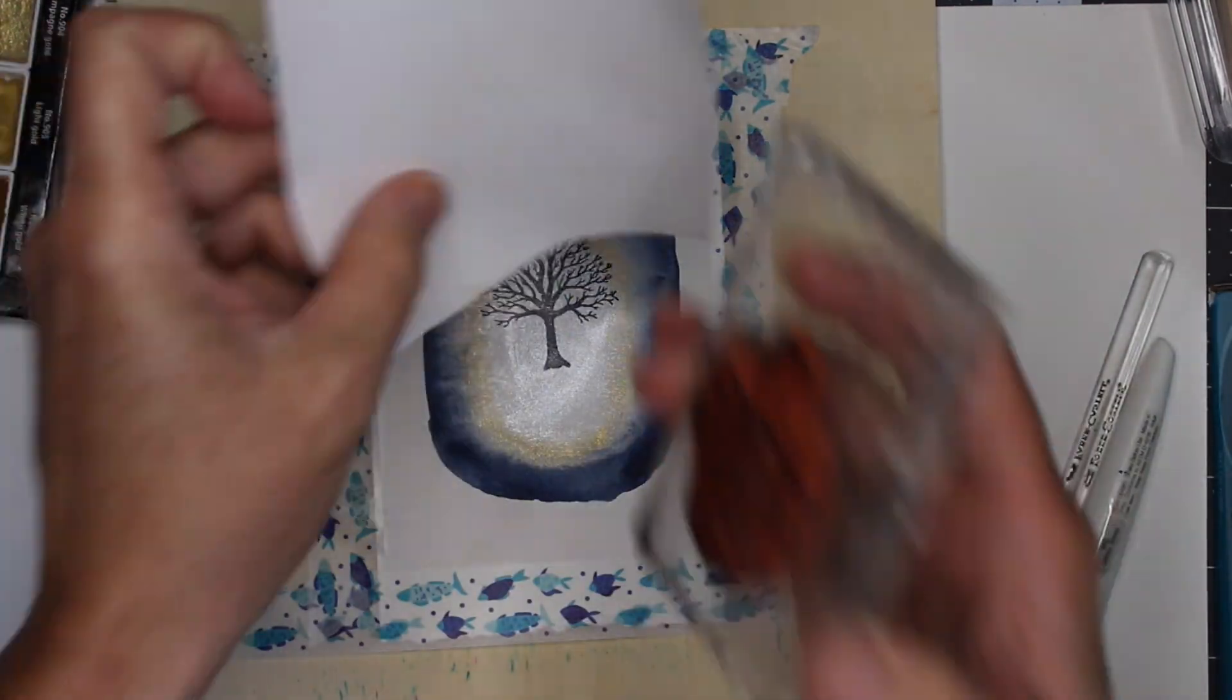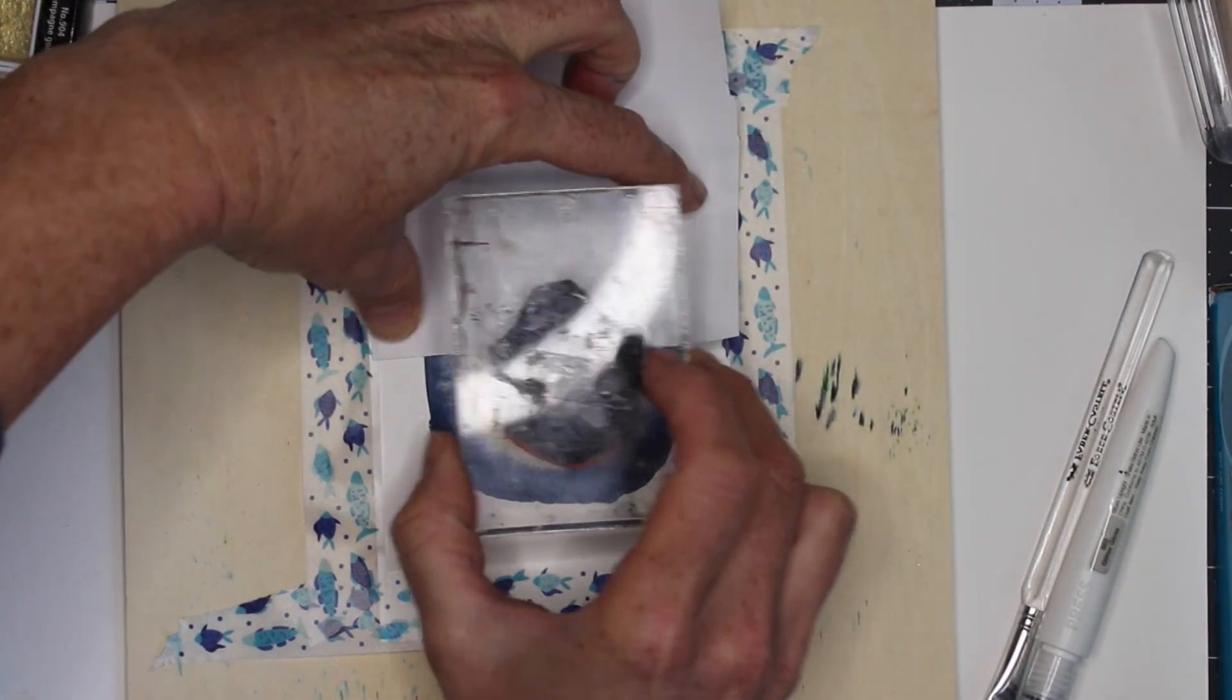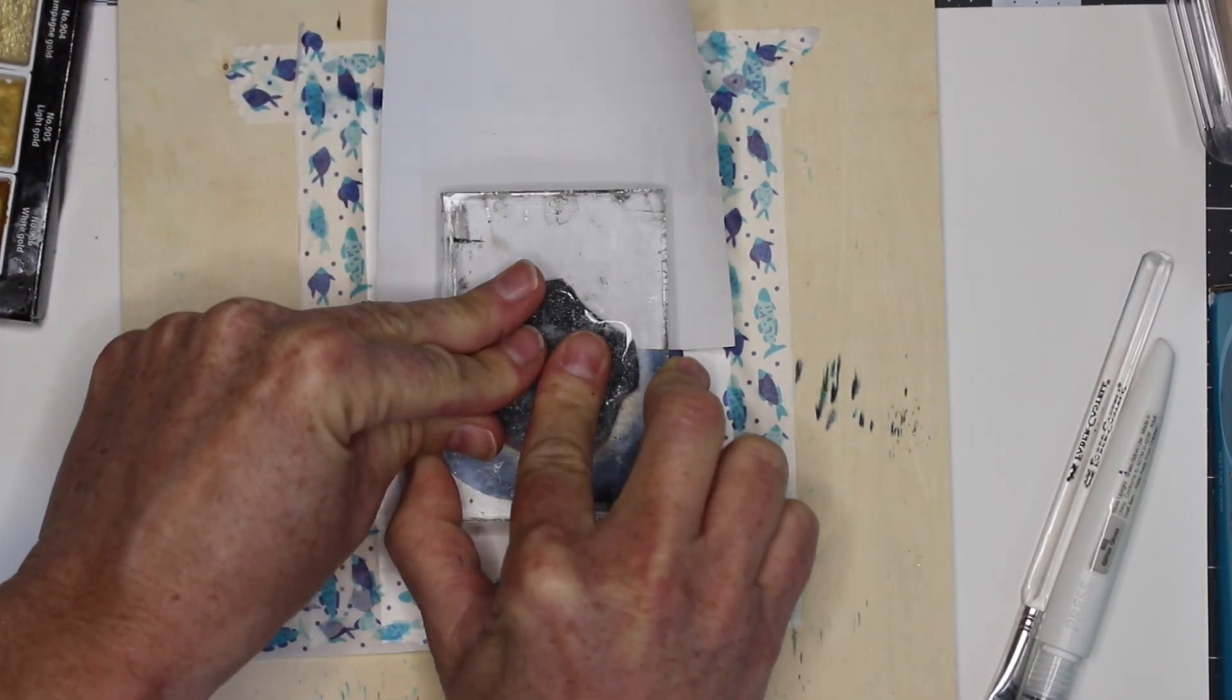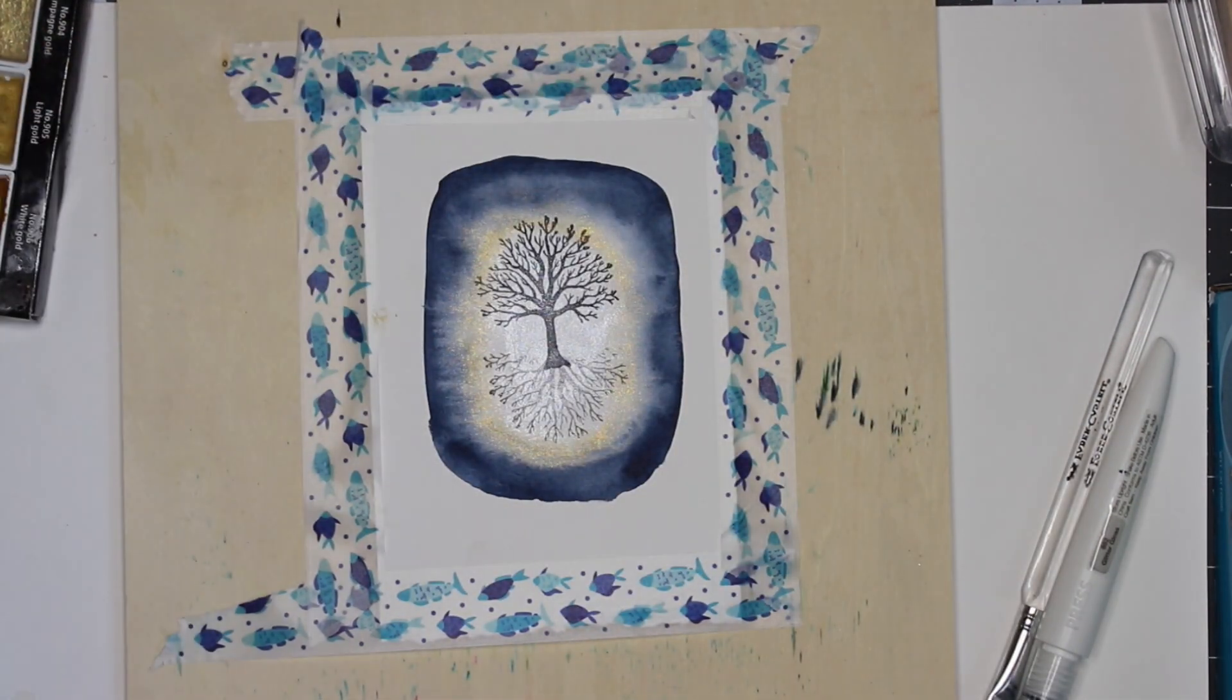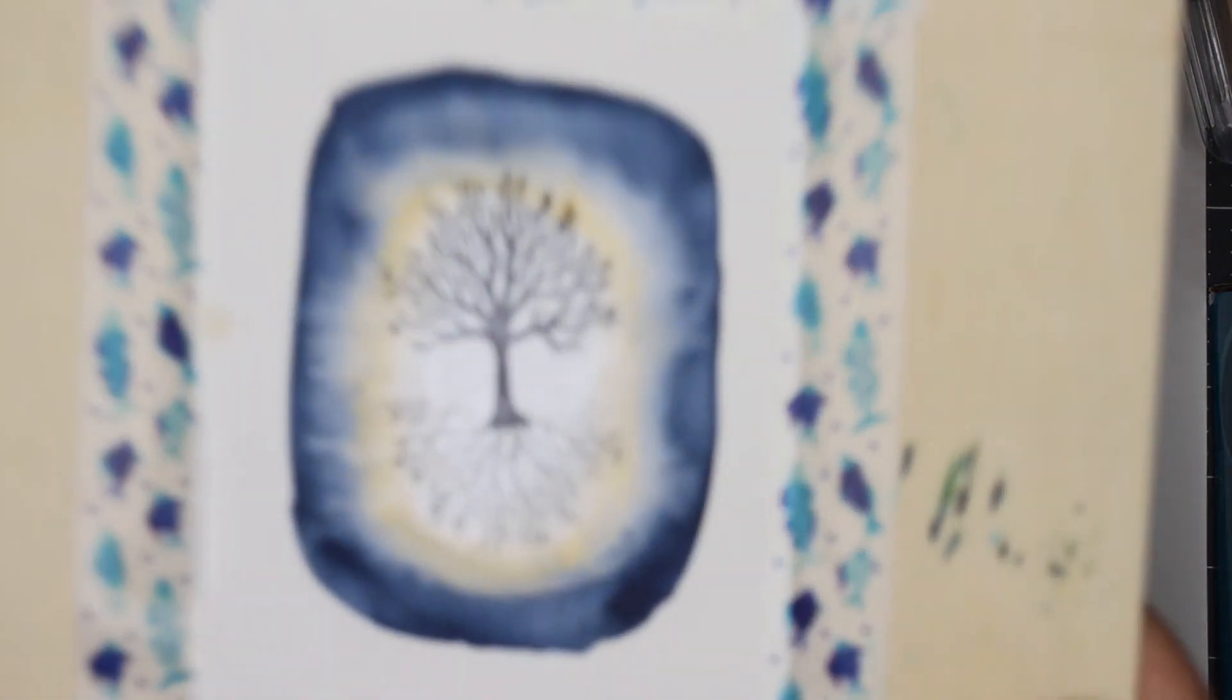What I do is I just mask off that last bit and I add, without adding any more ink, a shadow stamp to the bottom. And that gives me my roots, and I'll show you a close-up of that.